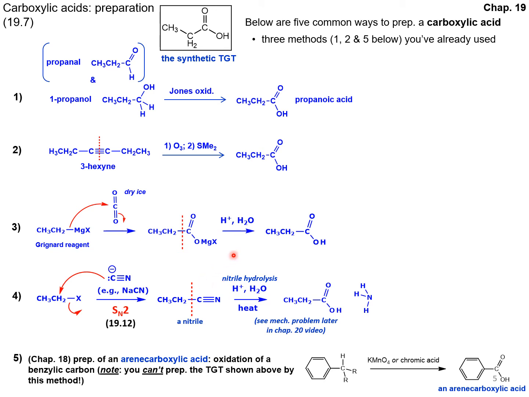This carbon is in the same oxidation state as the carboxylic acid carbon. Carbon bound 3 times to nitrogen. Here we have carbon bound 3 times to oxygen. So we can consider them to be in the same oxidation state. This is not an oxidation reaction. This is just hydrolysis. We will go through the step-by-step mechanism in the video that covers the chemistry for the next chapter. So here you have 5 ways to make carboxylic acids.